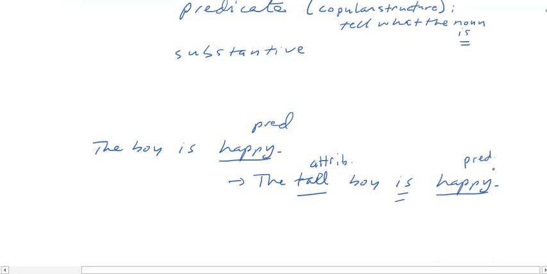Now, a substantive, an adjective functioning as a substantive, is simply an adjective functioning like what? Like a noun. I like the example Mounce gives. Somewhere, I thought, oh no, here it is. It's 9.3. The good, the bad, and the ugly are all welcome here. What is good, bad, and ugly? Those are adjectives, right? But in that sentence, they are functioning like nouns.